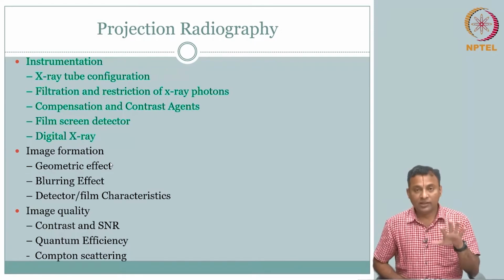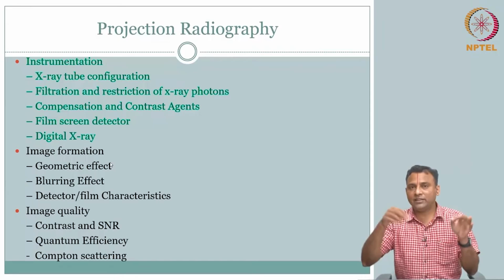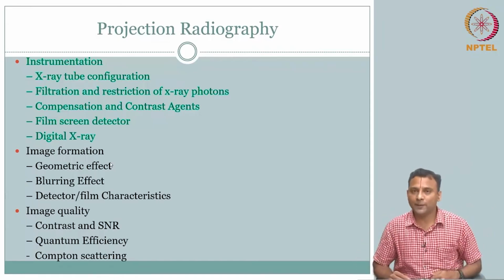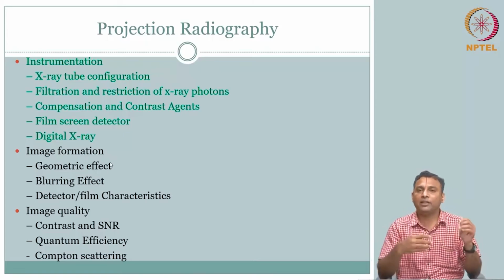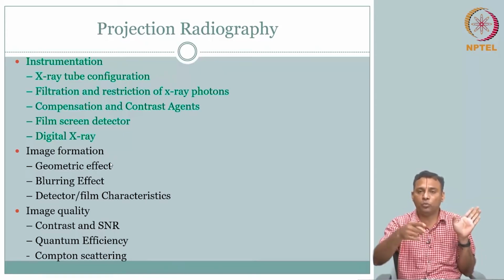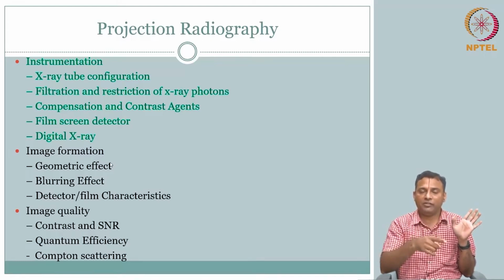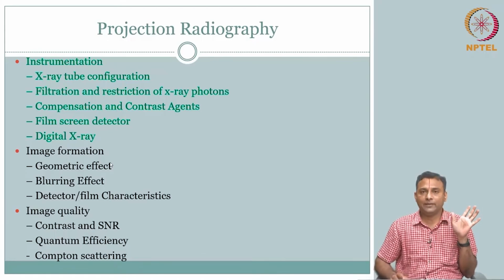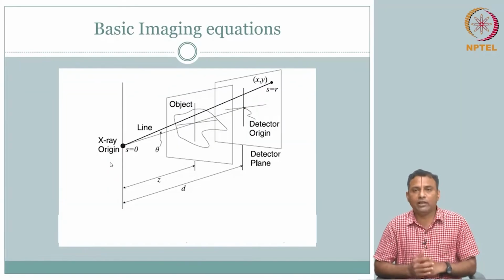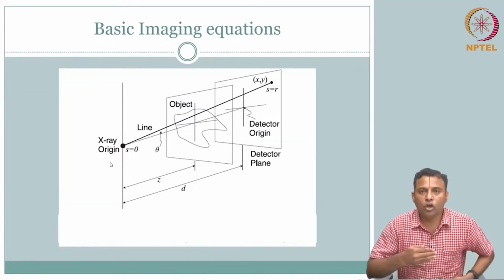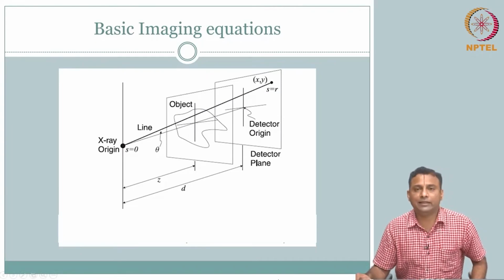That is what matters in projection radiography, because the film is formed, and you just have to develop that and view it. So what are the parameters that you can control to form an image? It has mostly to do with the instrumentation that we have covered so far and how we exploit it, rather than explicit reconstruction. That will become clear as we go along. So this is the paradigm that we are interested in.